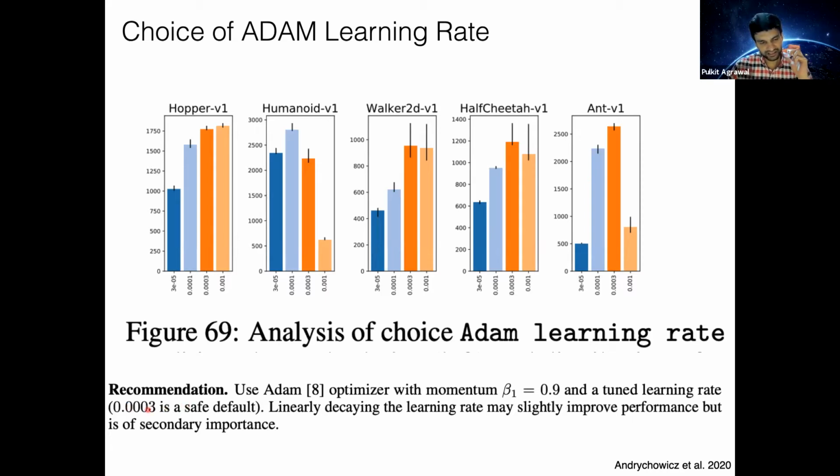But note, all of these things are interdependent. For example, if you scale a reward in a particular way, that's going to affect how you choose your learning rate. If you make your reward 10 times larger, then you now need to make your learning rate 10 times lower, in a ballpark way. So all these choices are intertwined with each other. These recommendations go together in a bunch. You cannot just apply some of them and not apply the other ones. Or if you are going to change them, then you should think about how things are going to get affected. For example, if you're scaling up the rewards for some reason, you need to have in the back of your mind that something is going to change. Maybe if I found some optimal learning rate for a particular reward scaling, that learning rate may not work if I change the reward scaling.